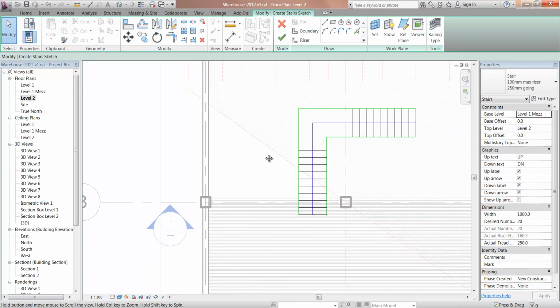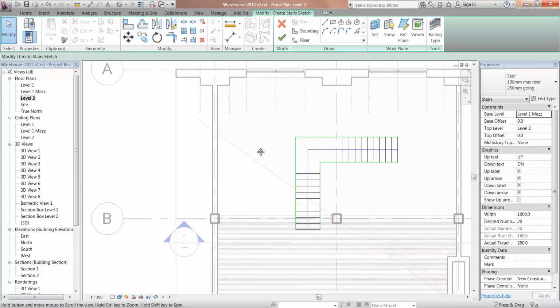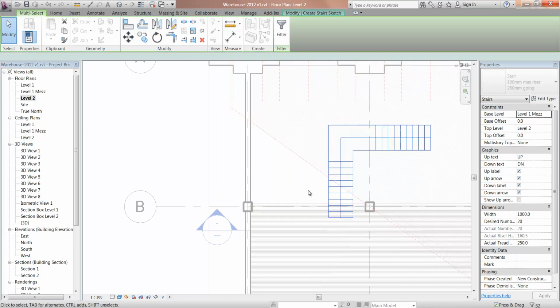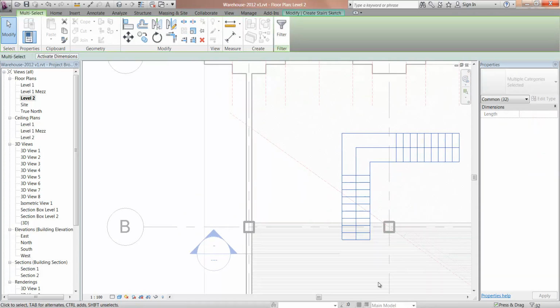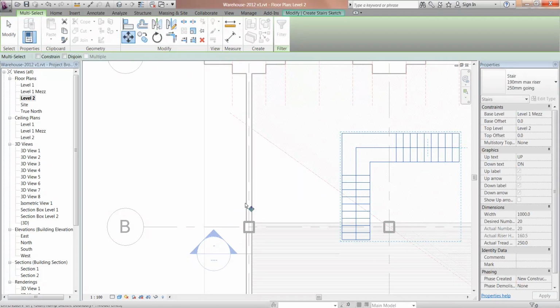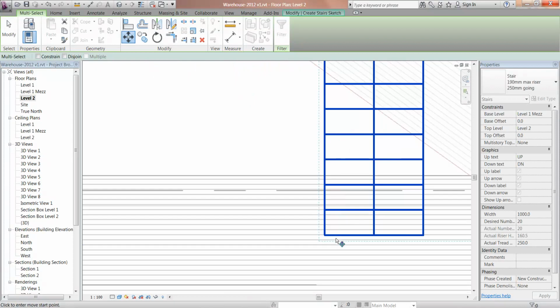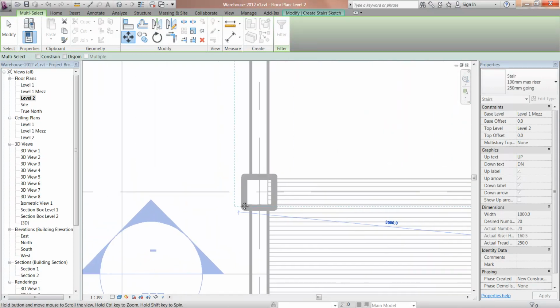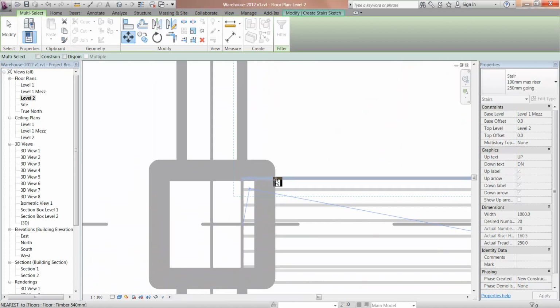So that's given me a nice good long flight of stairs, but now I need to move that into position more accurately. So using just select, so I've got modify, pressing escape will obviously cancel anything if you have commands running. And so there, I've selected all my lines. Using the move tool now, I can again snap to the corner of my steps and move all of those lines to this corner here. So not to the corner of the wall, but the corner of the column.